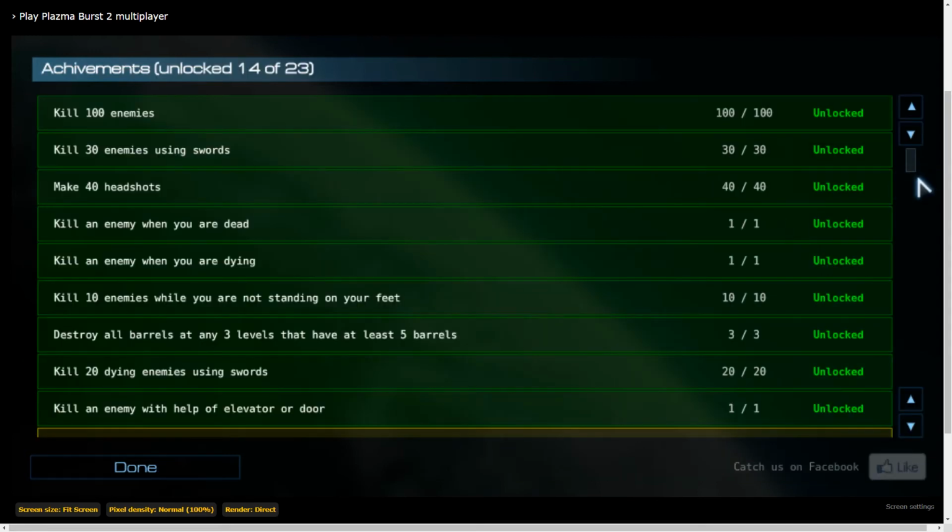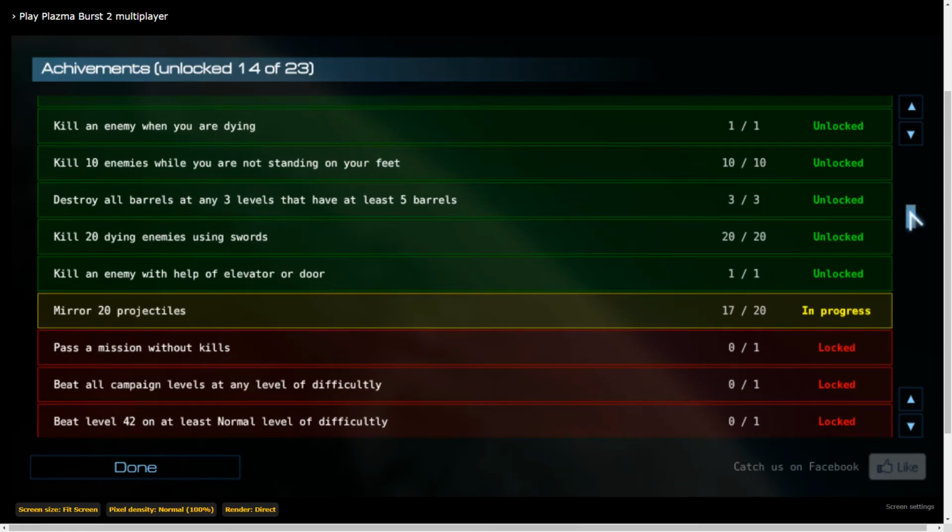Like, look at this, 14 out of 23. We're doing very good. So what do we have left? We have to go and, yeah, I think this is the one that we got. Destroy all barrels at any three levels that have at least 5 barrels. So cool, that's pretty good.